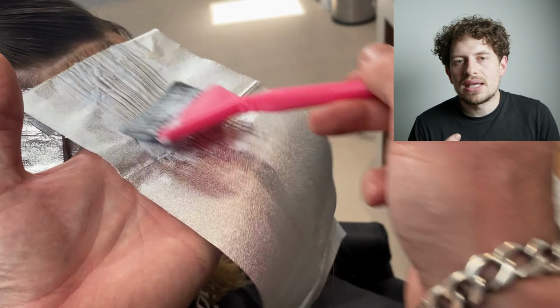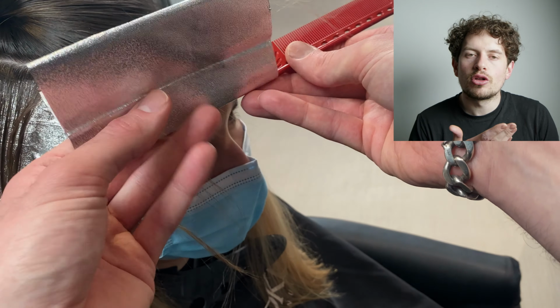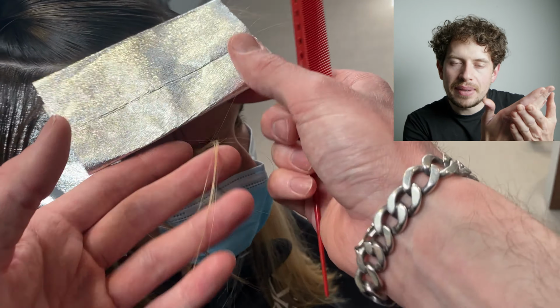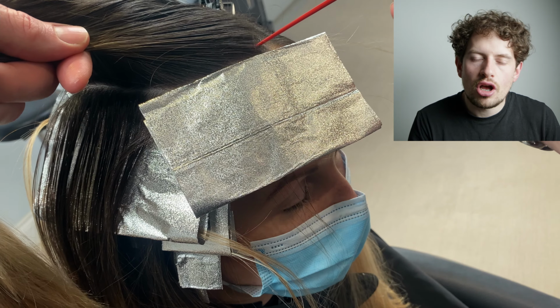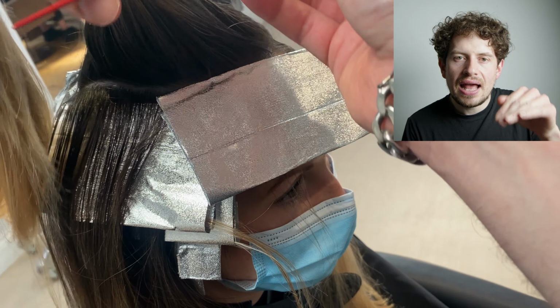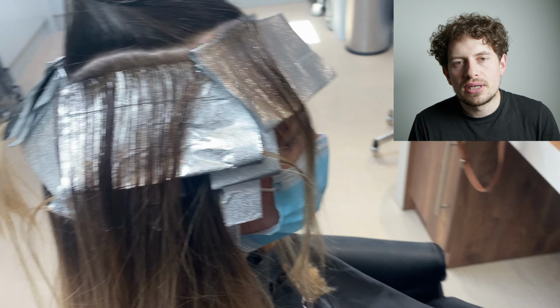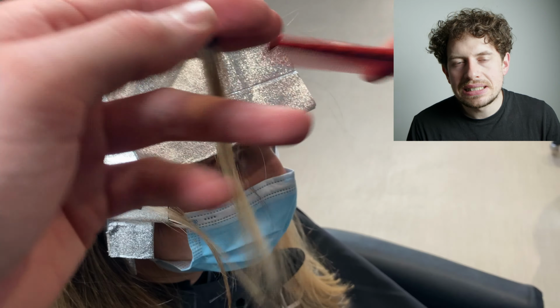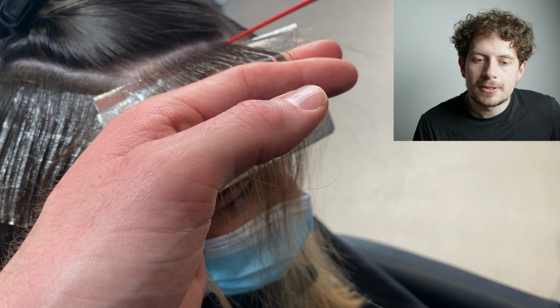Lots of people say to me about getting the product or their hair to stay on the foil without the hair slipping out the foil or the foil slipping down, and the trick to that is getting plenty of product onto the hair so the hair and the foil are stuck together as quickly as possible. So that is a really, really fantastic tip and trick and way to get around that when you're having problems with your foil sliding down out of the sections.